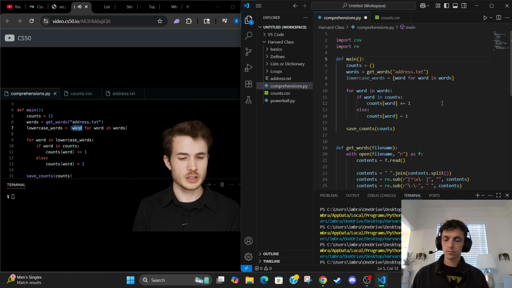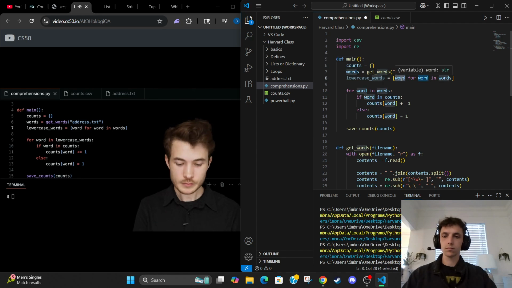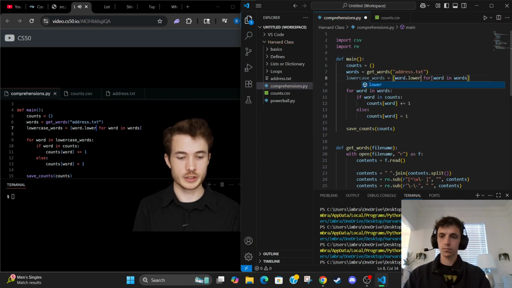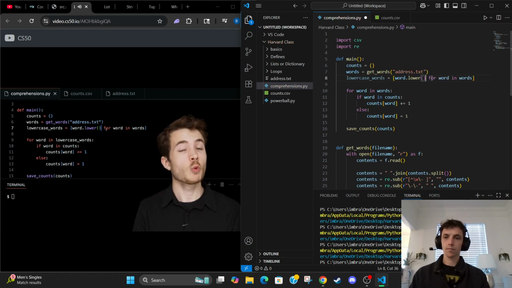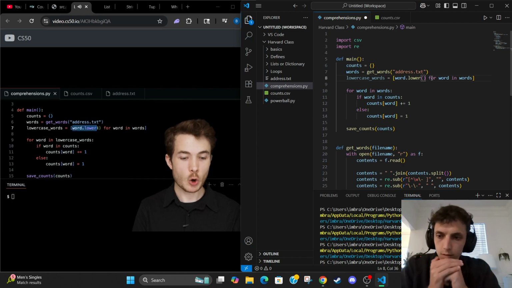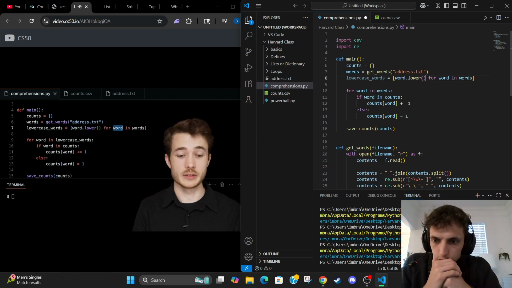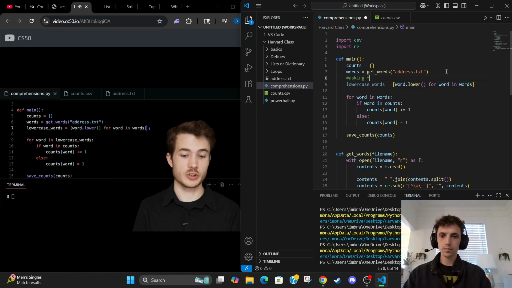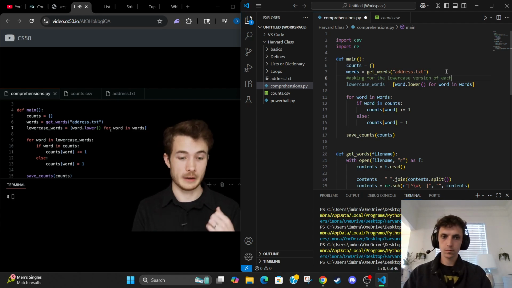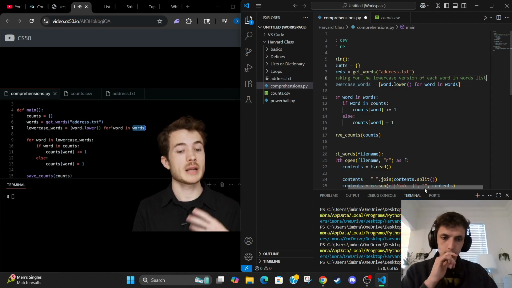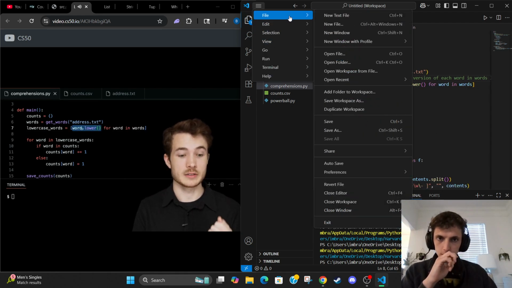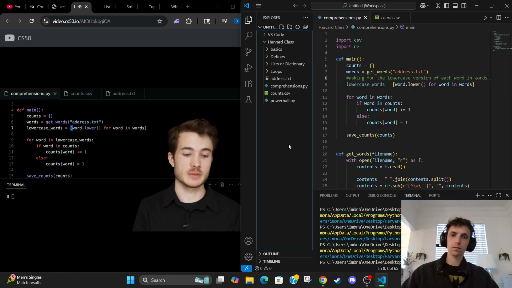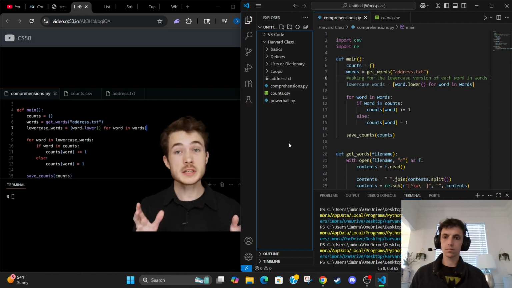Now, this isn't really interesting, it isn't really helping me here, but what would help me is this. I could transform this word in any way I want to. I could make it lowercase, for instance, by typing word.lower. In this case, what I'm now asking for is the lowercase version of each word in the words list as a new list. And this is my list comprehension. I'm still iterating over every word in the words list, but I'm now transforming what I get back into lowercase and giving the entire thing back to me as a new list. No need for a separate loop here.